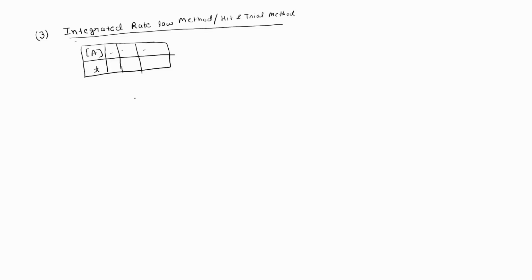So what do you have to do for this question? If it is given initial concentration with respect to rate of reaction, then you use the initial rate method. If it is initial concentration with respect to T half, then we use the half life method. If you are given any graph, then you will use the graphical method. But if you are given concentration of reactant and time data, then you have to use the integrated rate law method.